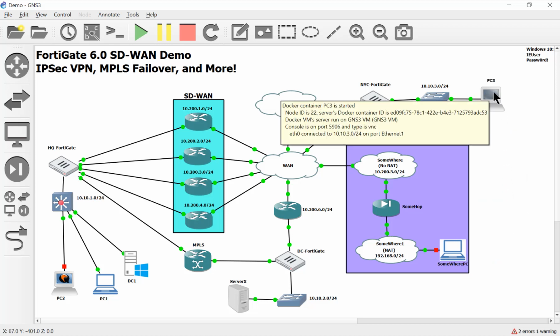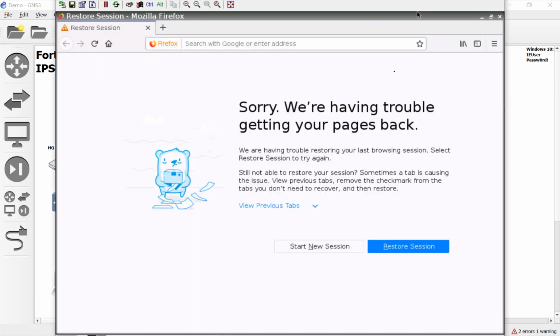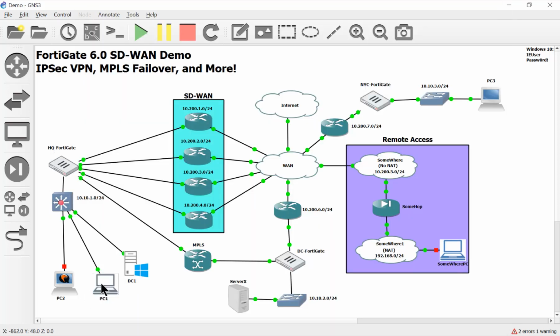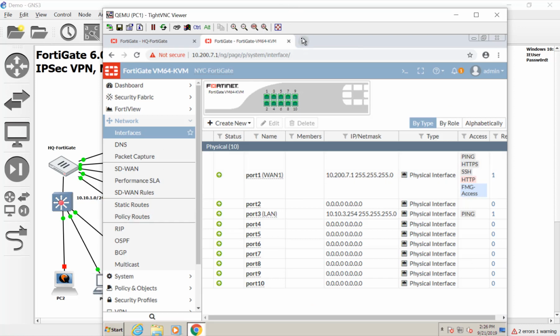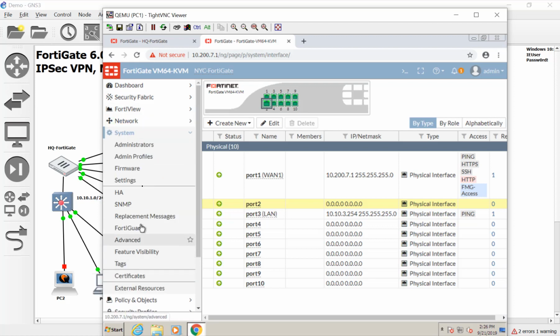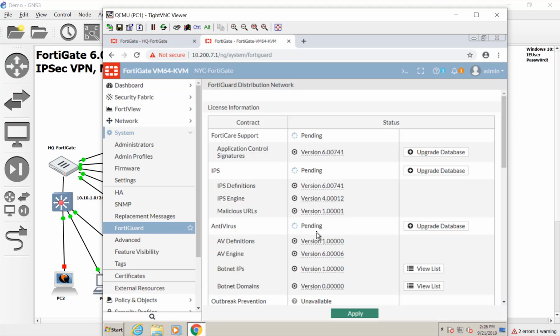So, all right. And while that's happening, okay, well, that was fast. A little too fast. No, see, it's still booting up. We can go to PC1 here now, though, and we can drop the license file on it. So let's go ahead and do that, and then we'll call it a quits for today. So let's go over to our system. There it is. And let's go to our settings. I swear it's here is where we drop the license. FortiGuard settings. All right. So right now it's the free.